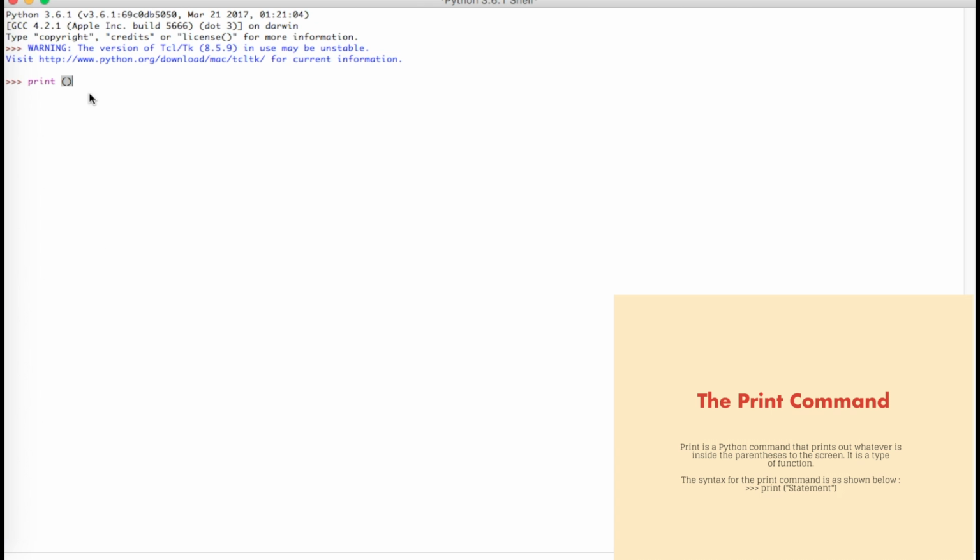Now, you can do different things with the print command. For instance, we could print a variable, let's just say x, and we haven't defined x, so it wouldn't really work. But today we're just going to state things in our shell. So we want to print hello world, and we're going to close it off with quotation marks. That's the syntax for the print command in this situation. And now if we hit enter, it should be hello world. Okay, so we did that part right.